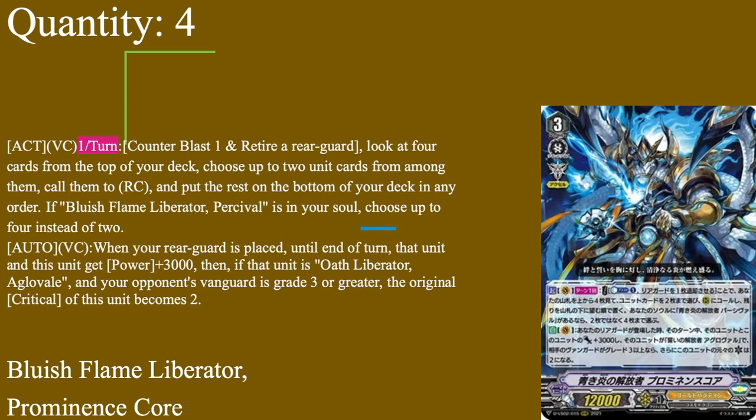In our last grade 3, and the guy who focuses on both Percival and Aglovale, Bluish Flame Liberator Prominence Core. It makes sense since lore-wise, Percival is Prominence Core who absorbed the power from Thingsaver Dragon, and since Percival could Legion with Aglovale, it would make sense that this guy could Legion with, I guess, both of them, since being in Soul makes sense, and then Aglovale being on rear also makes sense in form of Legioning and lore-wise.